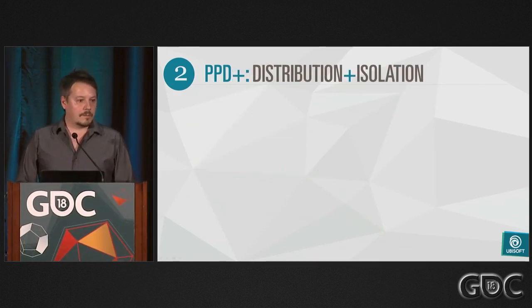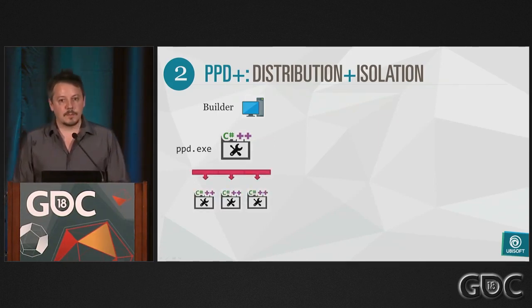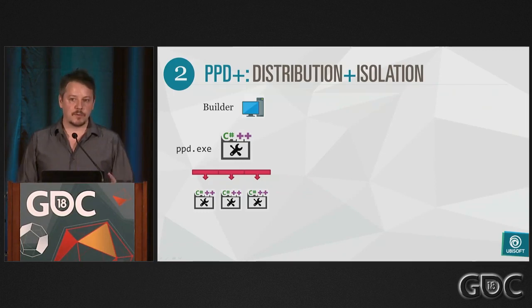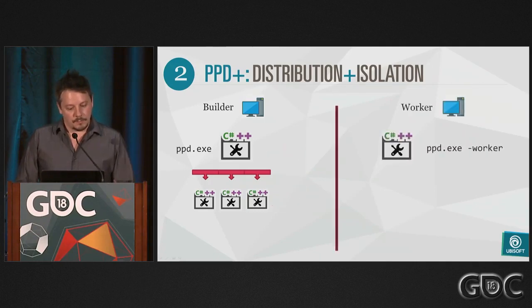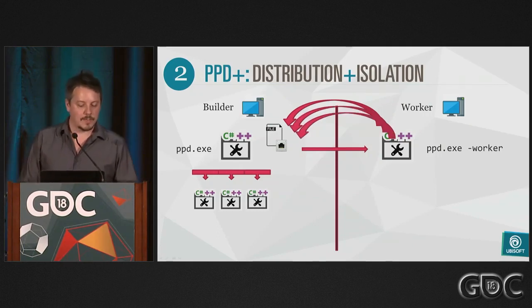One thing you need to be aware of, though, is that distribution and isolation need to work together. What I mean by that is, imagine you want to build something locally. So you run your build system. If you have some isolated build, you're going to spawn some sub-process, and your main process and the sub-process are going to talk to each other through shared memory. Now, if you want to do that on a worker machine, as we said before, we need to open a network file system so your worker can interact with the files that lie on your local disk. But your worker machine may have several threads. That means you're going to run several builds on the remote machine as well, so you may have several connections back to your main machine. So that's not a problem.